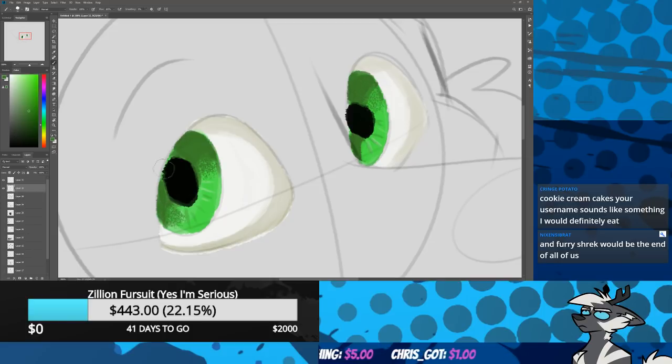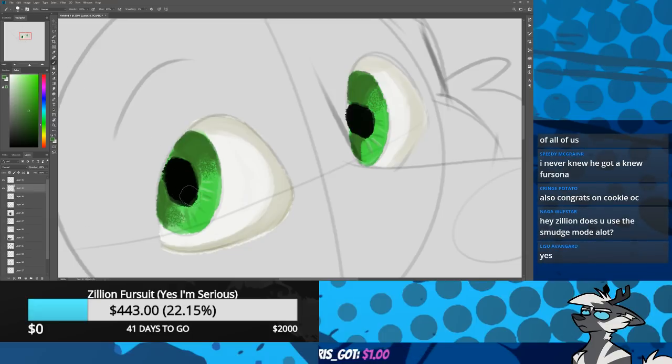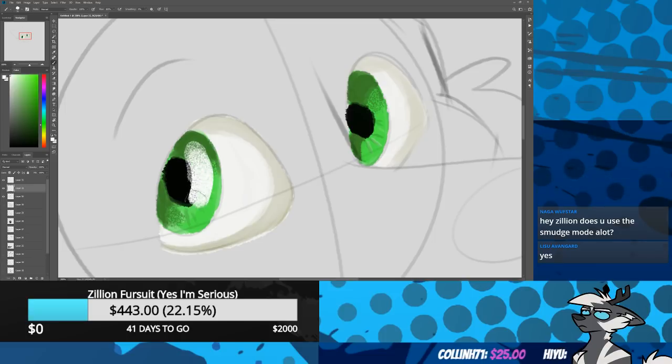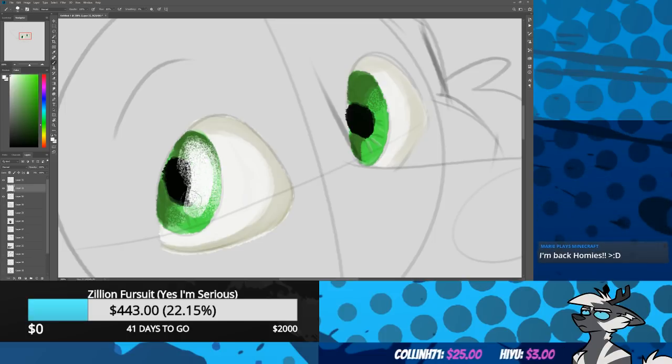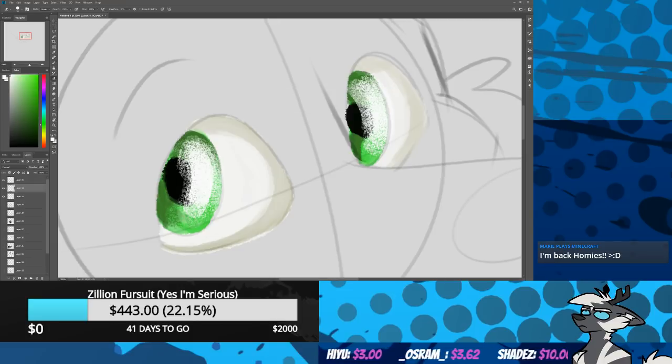And now we are going to work on the highlights for the eyes. Since the light is coming from this direction, we're going to have it bounce into our eyes, maybe right around there. At least that's where we're going to reference it. So I'm going to create a new layer, and maybe shade a little bit right here, maybe have a bit of a gradient, and we are just going to be a little bit frugal with this, because when we go back to it later, which is right now, we're going to make shapes in it. So maybe we'll have a little bit, and remember that the shape on both eyes is going to be relatively the same.